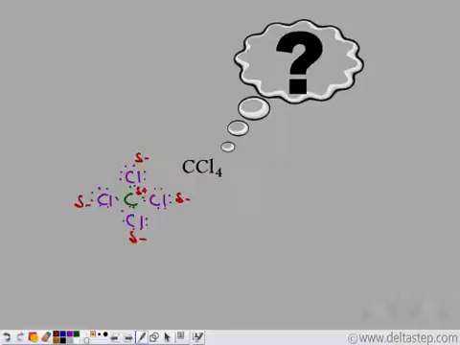But in this case, the chlorine atom is slightly attracting the electrons towards itself from this side. And at the same time, this chlorine atom is attracting these shared pair of electrons. So overall, the attraction between the two is cancelled or nullified. Similarly, this chlorine atom is attracting the shared pair of electrons towards this side, and this chlorine atom is attracting the shared pair of electrons towards this side. Since both are equal and opposite, even this effect is nullified. So overall, the CCl4 molecule is non-polar.